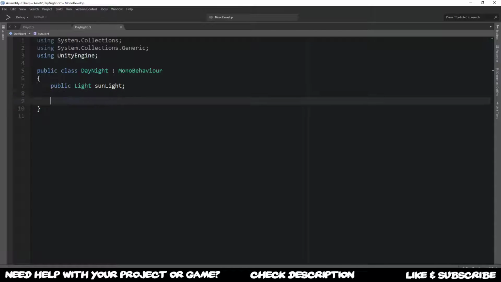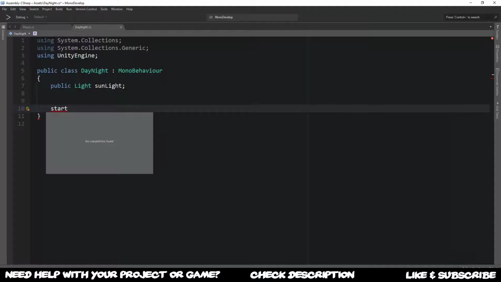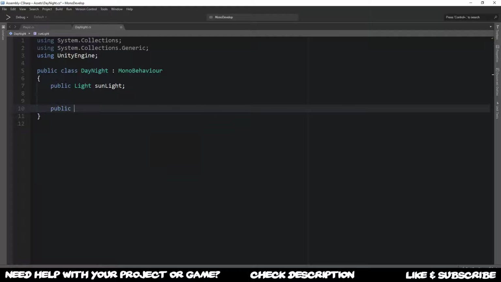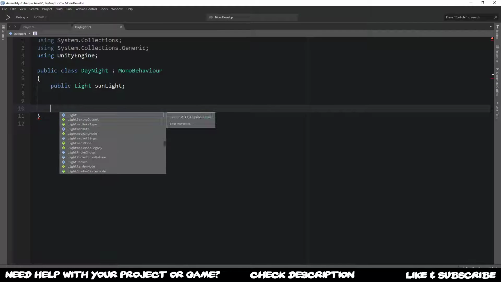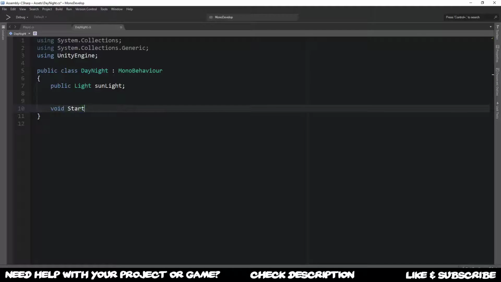We can also, directly on start, reset this light. Basically we only want to make sure that we are starting at 0, like it is midnight. So the sun, or the directional light, looks down rather straight on the y-axis. We want to do this in the start method, I believe. It doesn't need to be public, of course. It's just a void Start, with a big S at the beginning, and open and close parentheses.